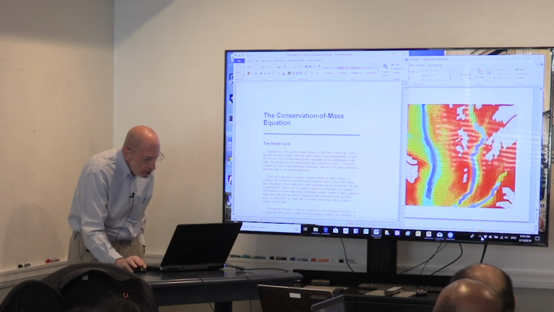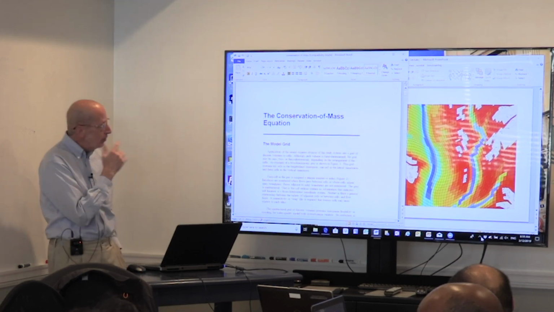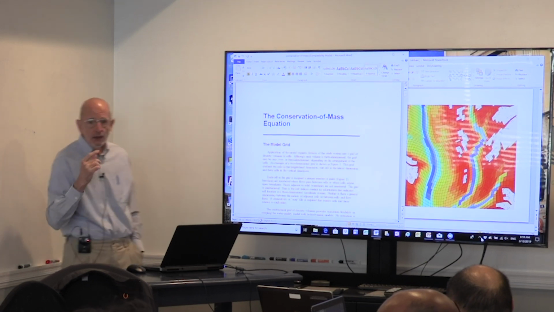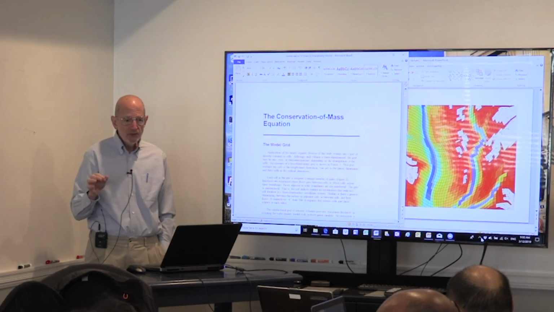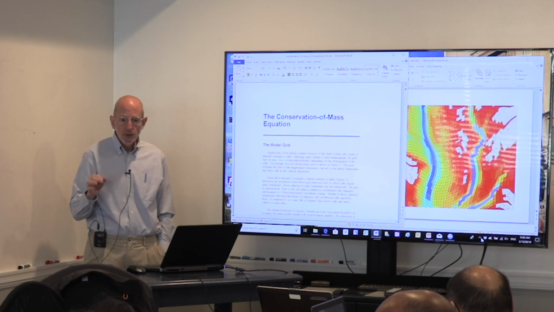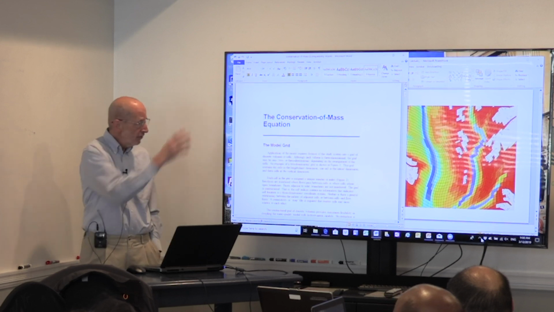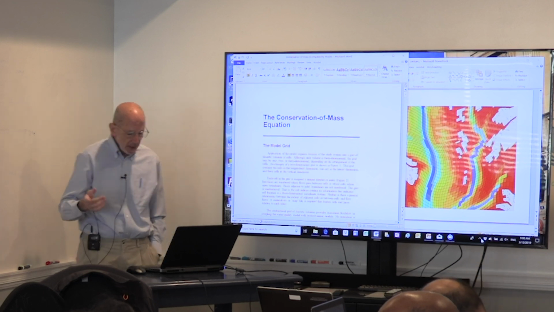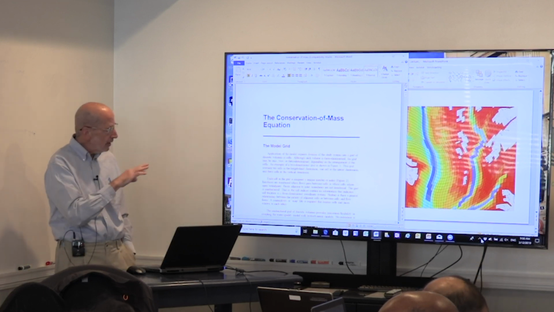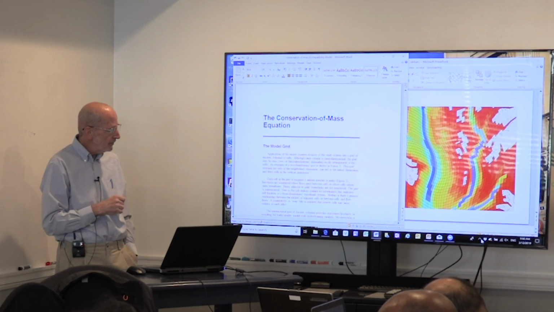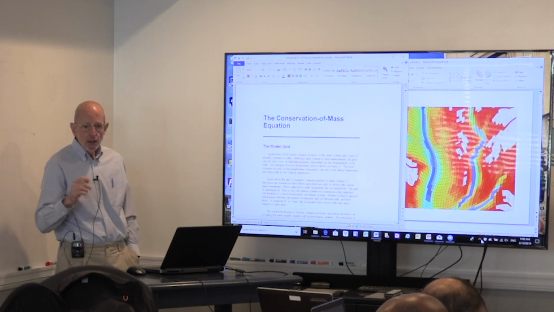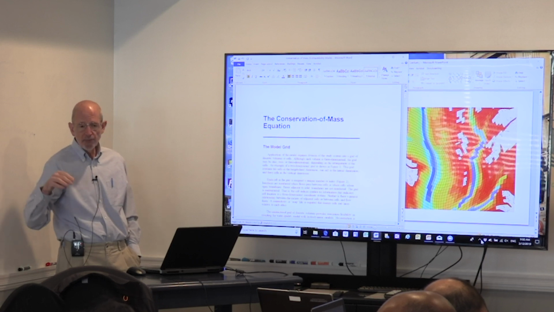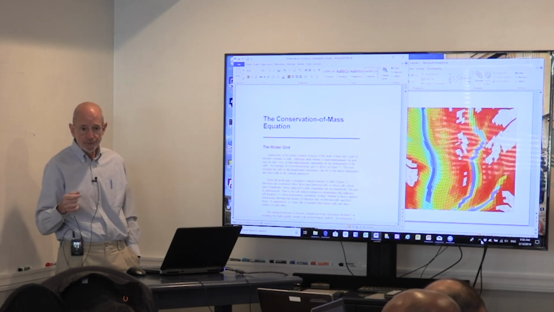That said, you should have downloaded a chapter in Word called Conservation of Mass. This chapter is up to date and good, and you can use it as a reference. In fact, that's effectively what we're going to lecture from. I'll mention also that the documentation for this model is not entirely up to date. You also will have downloaded in your original packet a user's manual.